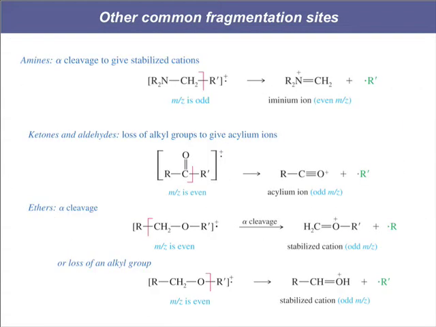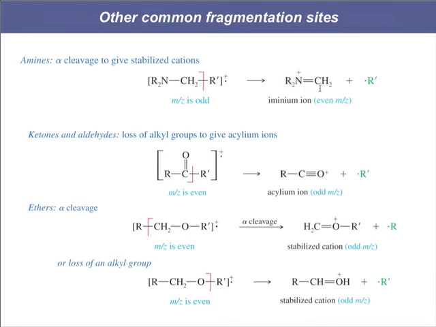Okay, let's talk about other common fragmentation sites. Typically, what you want to look for is the heteroatom. By heteroatom, I mean some non-carbon, non-hydrogen atom. So look for the heteroatom, then look for the adjacent carbon, and then cleave the bond. So heteroatom, carbon, cleave. The reason you cleave there is because you get the carbocation on the C that is resonance stabilized by donating a lone pair from the N.